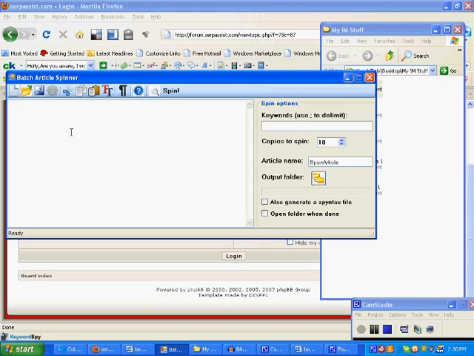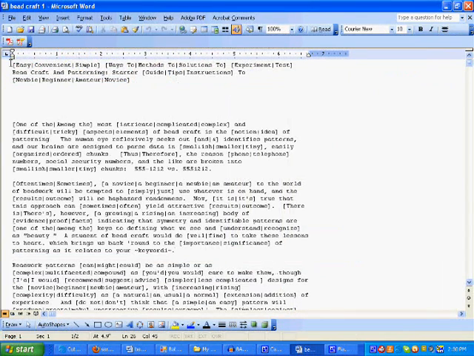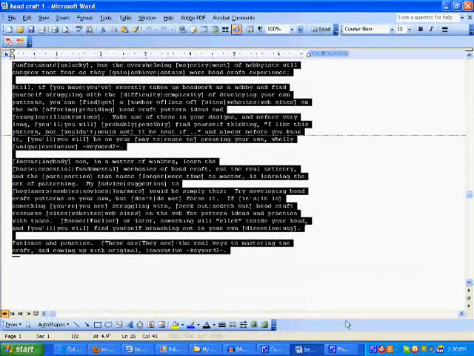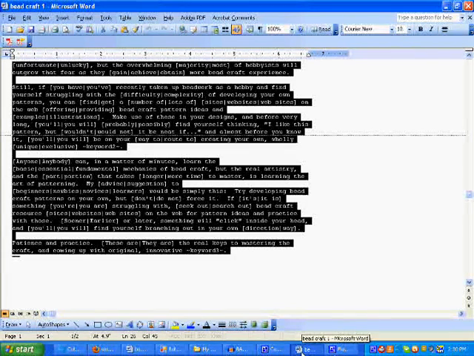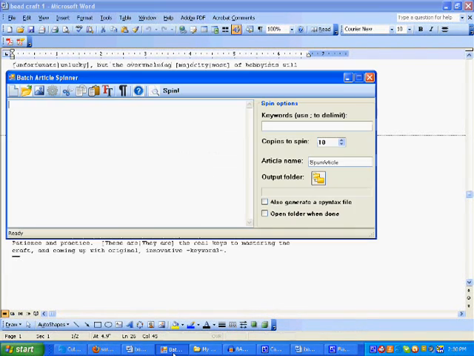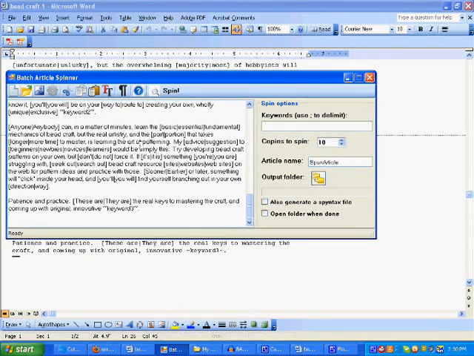Now I've already got an article pulled up here, and this is an actual article that I've run through Easy Article Links, and it has been spun for me. I'm going to take this and paste it into the Batch Spinner, and this is again in single mode. The two primary features of Easy Article Links spinning are that you've got the square brackets rather than the curly brackets, which are more universally accepted, and wherever your keyword is, it'll put keyword 1, keyword 2, keyword 3, surrounded by tildes.